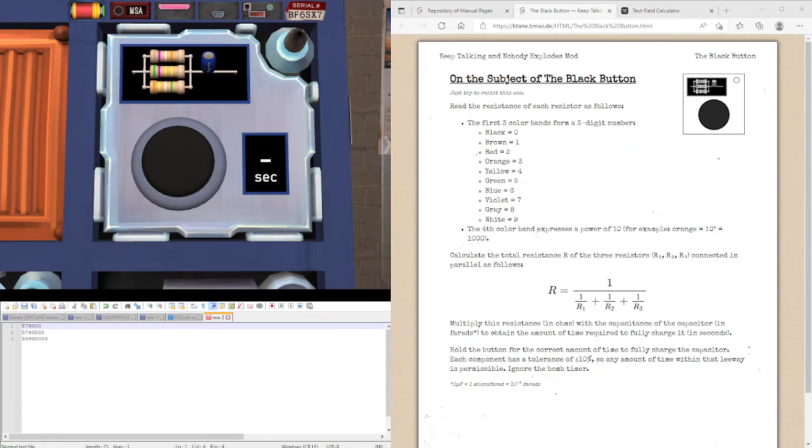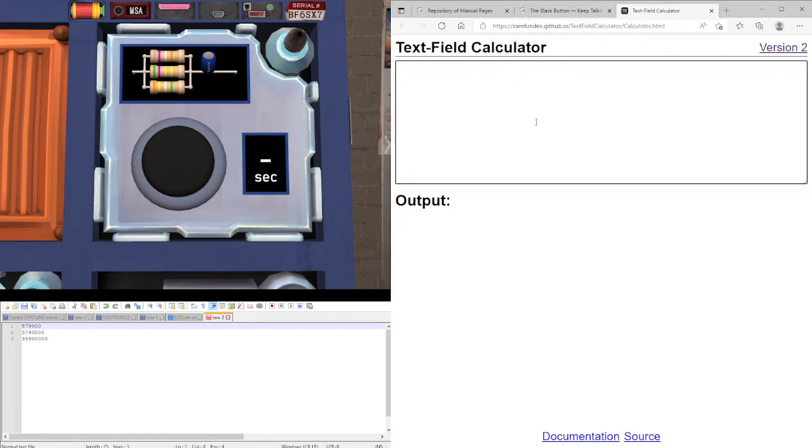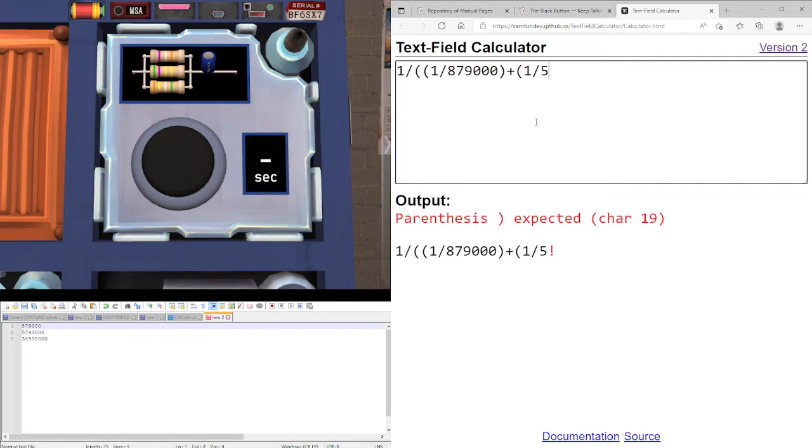Since the resistors are in parallel, if you know a bit of science, we use this formula here to calculate the effective resistance of it. It's as if we replaced it with one resistor to have a similar effect, what would be the rough resistance of it? So let's calculate this. So it's 1 over brackets, 1 over each of these separate ones. So let's add all of the reciprocals of the resistances.